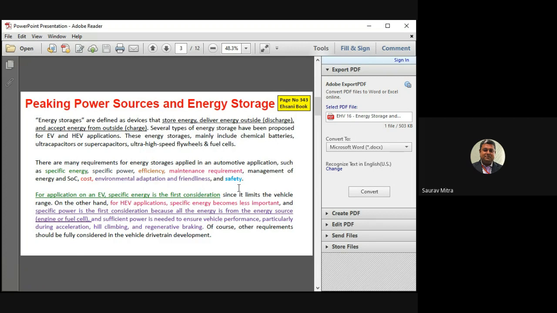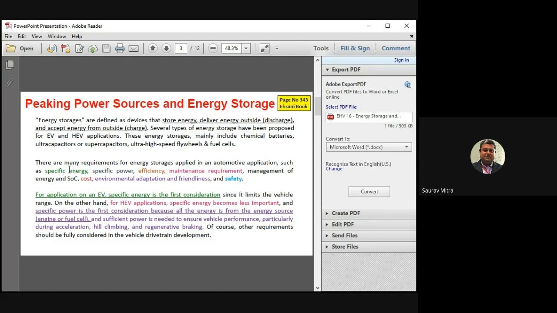And safety: whichever thing is more safe. Battery is kind of safe, but if there is an accident, the battery might explode. And a lot of EVs we are finding nowadays are exploding. So battery is no more a safe thing for EV. Okay, a fuel cell is totally safe, because a fuel cell will never burst; it is mainly made of a membrane. There is nothing inside the fuel cell which might burst. So a fuel cell is very safe and environmentally friendly that way.